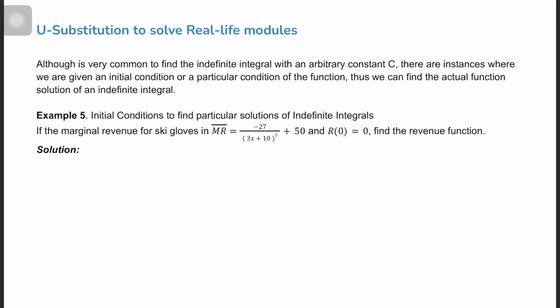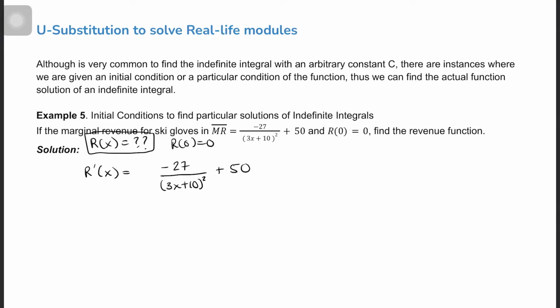All right, so we're given pretty much the derivative of the revenue, so we can maybe write it here saying, oh, this is technically the derivative of the revenue. That's how we translate that. And our goal is to find the original function, right? What is the original revenue? And we're given that R of 0 is 0, which we'll use in some time.